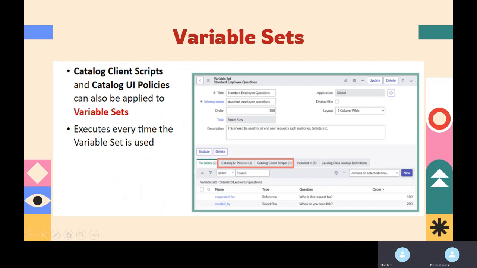Whatever variable set we are creating, if we have any catalog client script or UI policy inside the variable set, that will be applied to all the catalog items wherever this variable set is added. So this is the concept for variable set.